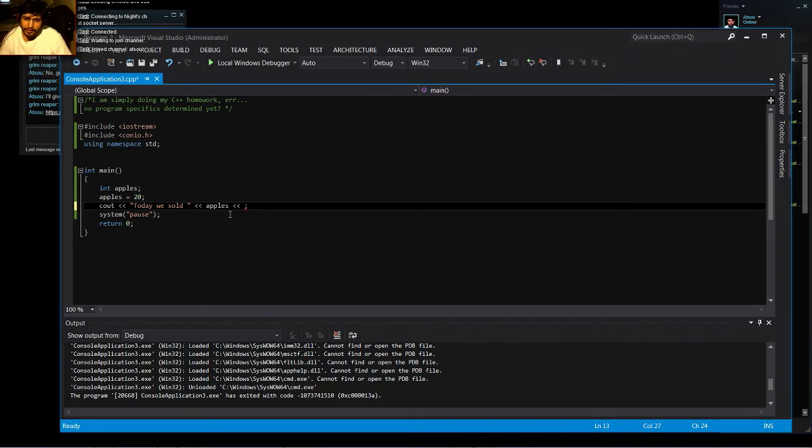We would have to change the sentence structure if we wanted to do it differently, so it would say, today we sold apples, and then we sold some other item. I actually messed this up, so I need a quote there.